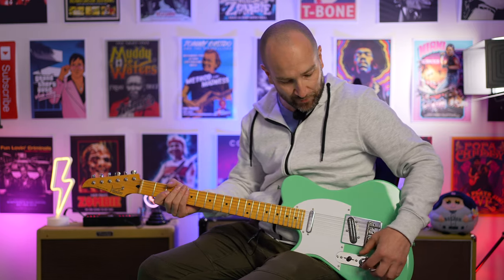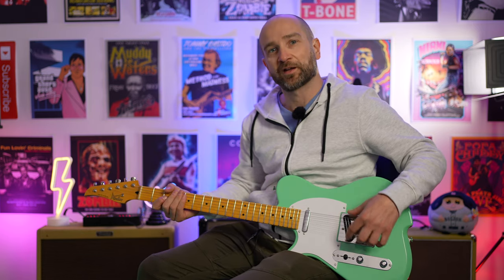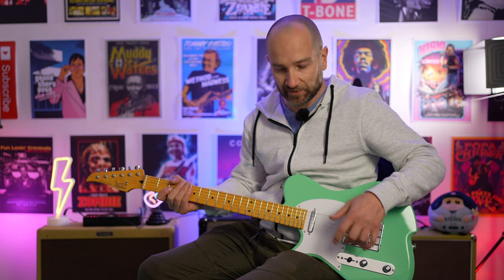Beautiful. Now over to both pickups. I've got the push-pull part in the down position. So this is like a traditional Telecaster bridge pickup in this position. Here we go.